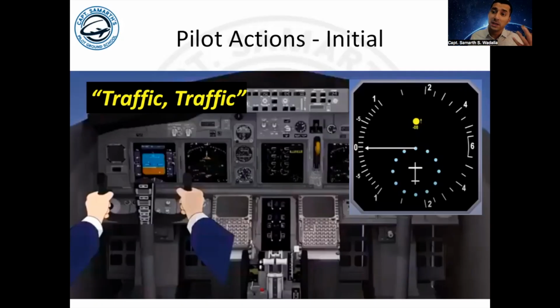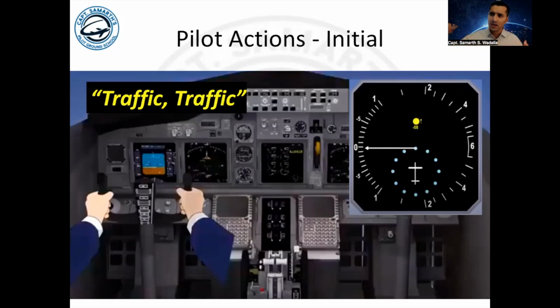When the pilot flying speaks "Traffic" on TCAS, both pilots are prompted to look at the TCAS navigation display to try to figure out where this traffic advisory traffic is. One of the targets on your TCAS navigation display would have turned a solid yellow circle indicating a traffic advisory traffic. Remember, a traffic advisory is a traffic advisory. It is something that you must look out for on your TCAS display, but you don't need to take any actions because it has not turned into a resolution advisory yet.